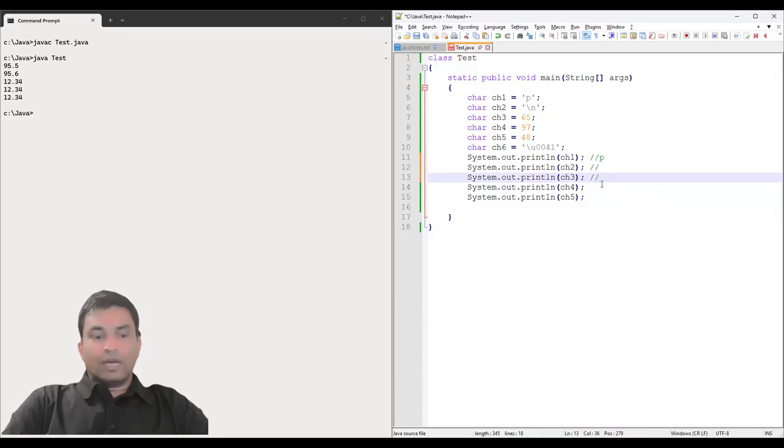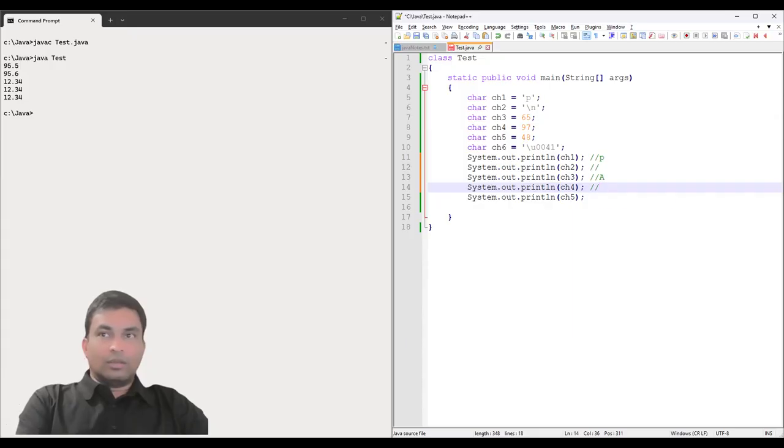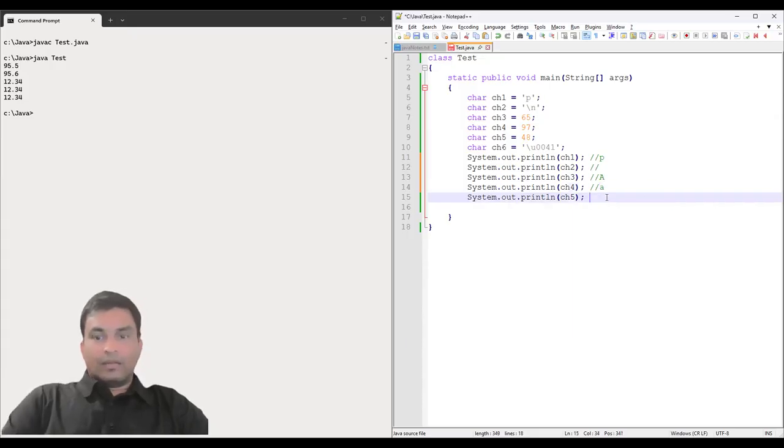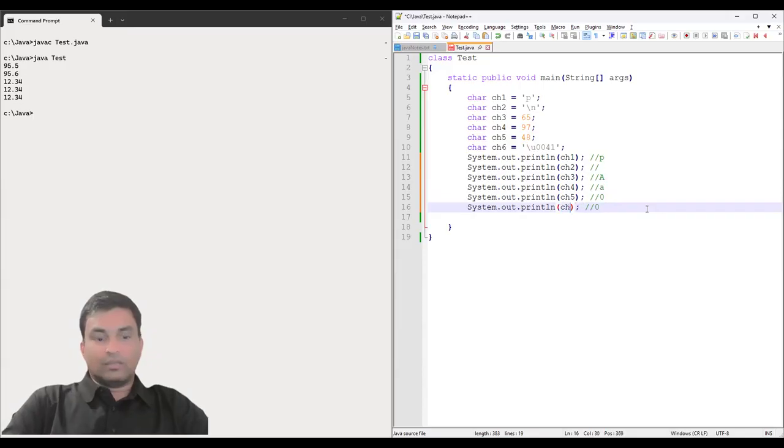Then 65 is uppercase A. Then ch4, 97 is lowercase a. Then ch5, 48 is 0. And let me print ch6, which is Unicode in hexadecimal format.